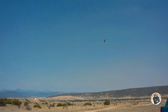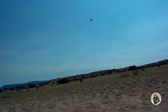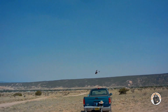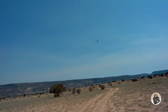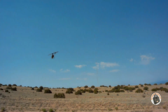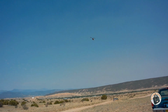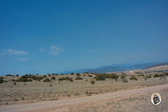I've also found it easier, once I get used to the throttle, and this is just my second flight, but I also think it makes it a little bit easier to maintain your desired altitude, even though I don't have a throttle stick that sets in the center. It just seems like it's a lot smoother, ascending and descending. And it may just be the fact that there's so much more throttle resolution now than there was before that makes it easier for me to maintain my altitude better. Now look at that, how smooth.